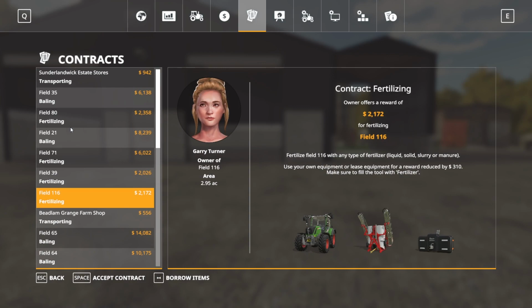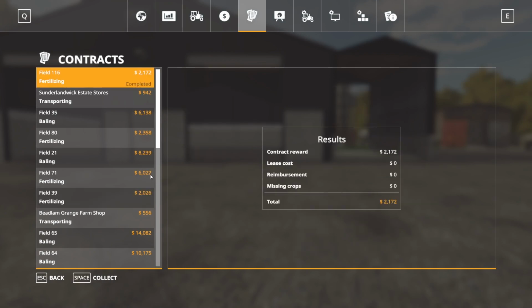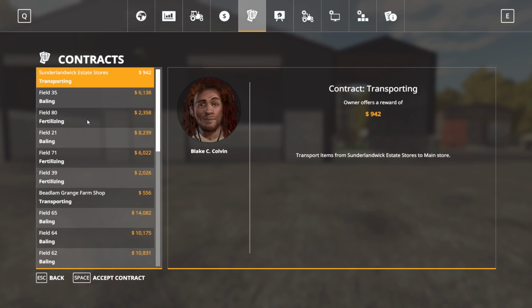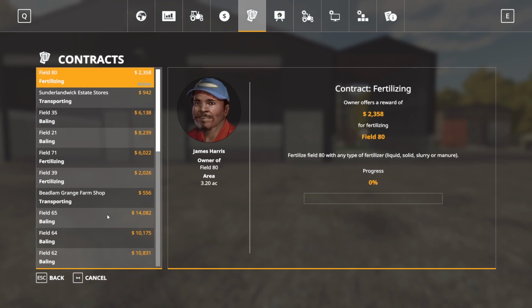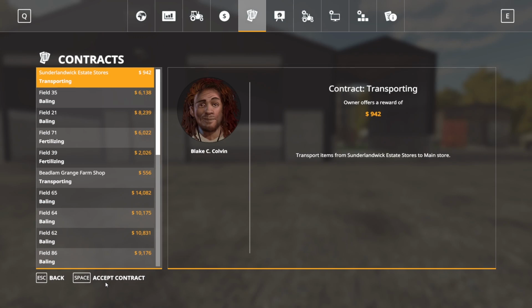Look at the fertilizing contracts. Please don't finish out on me. Stay there. Stay there. No. Okay. Well, let's write down these numbers, because we're going to try to take all of them. 2172. We're going to have to subtract that out. Collect. Darn it. Field 80. Please don't finish out. Come on. Oh, darn it. 2358. That drives me crazy.